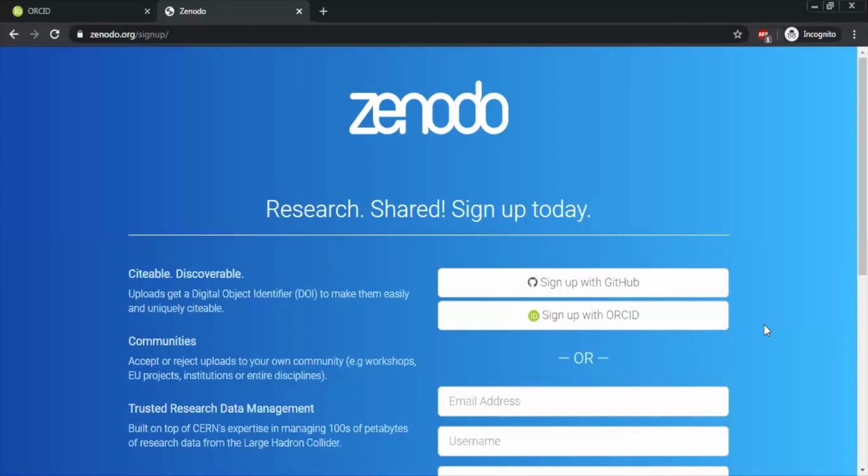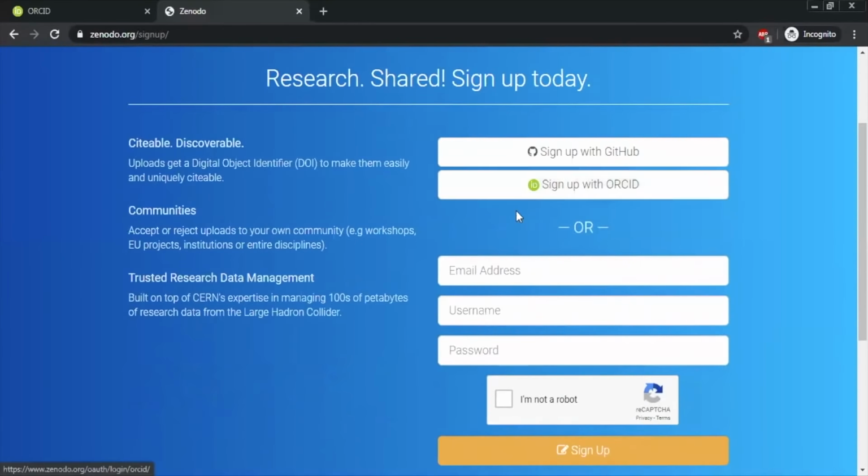So yeah, if we begin, you can sign up with ORCID. ORCID is nothing but Open Researcher and Contributor ID. It's a non-proprietary alphanumeric code that uniquely identifies the scientific and other academic contributions done by the author and contributors. So that is also increasingly required when you submit your research articles to journals. So we need to have this ORCID account as well.